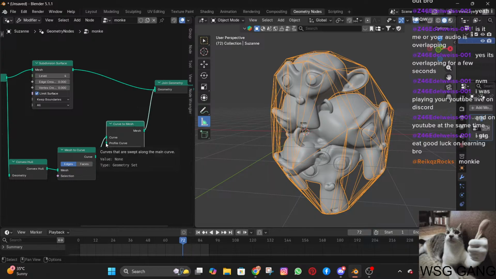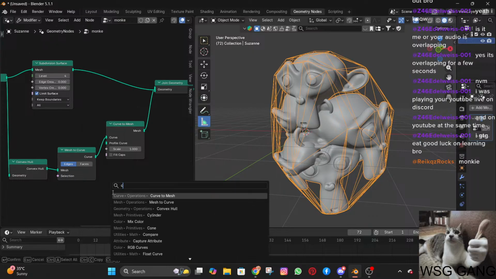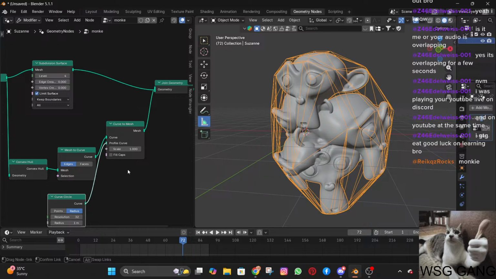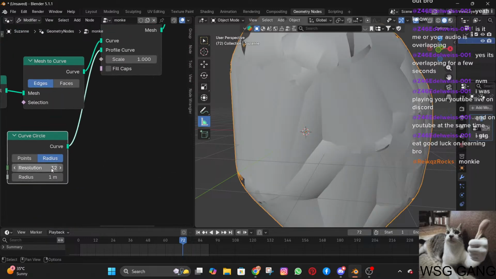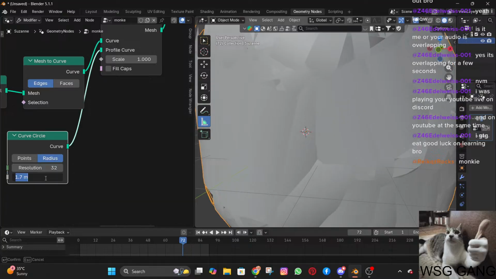So what we will do is we'll go to the curves, curve primitive, and add one curve circle and plug this one over here. So basically all those lines are now a big cube, and we are not able to see because of this huge radius. Decrease this to around 0.02 or something, and now this should give you a nice wire.